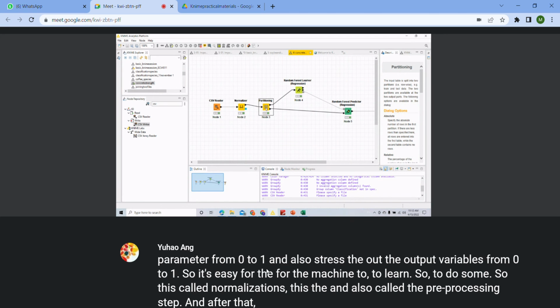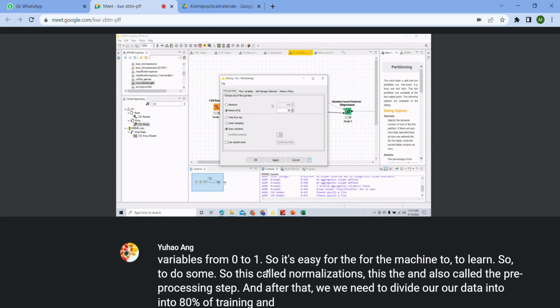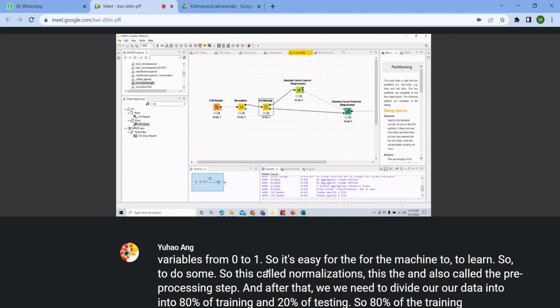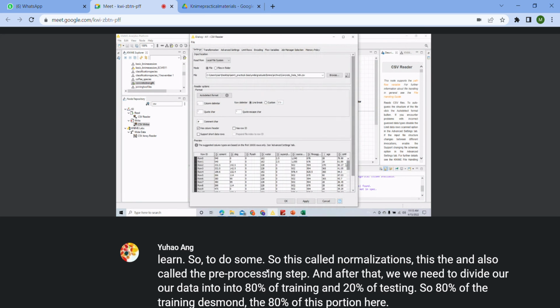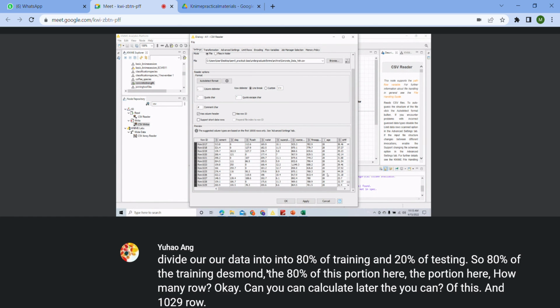After that, we need to divide our data into 80% training and 20% testing. The 80% training means 80% of the rows, out of 1029 rows, will be randomly selected to train the model.